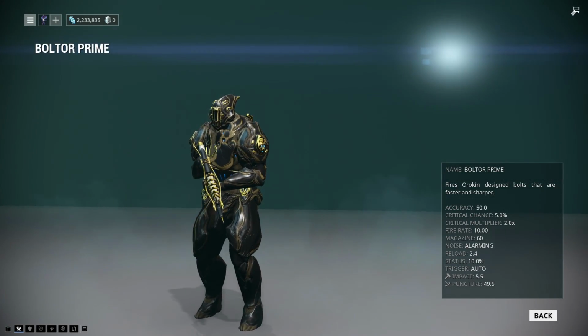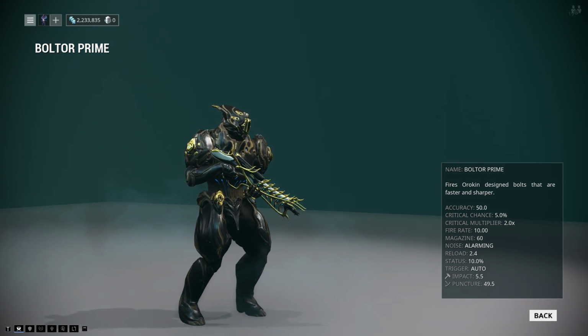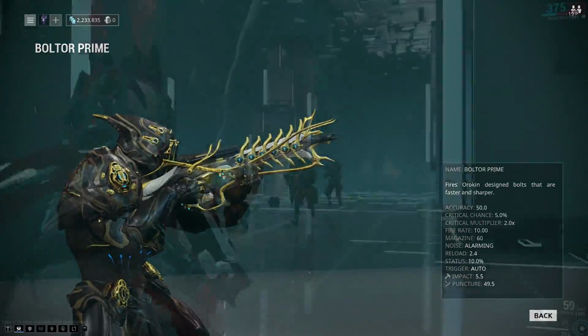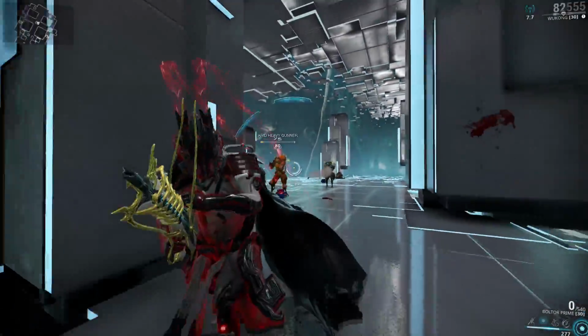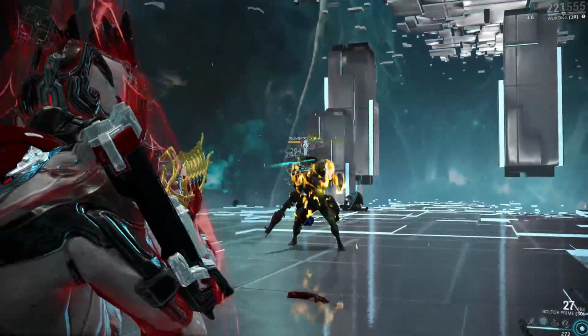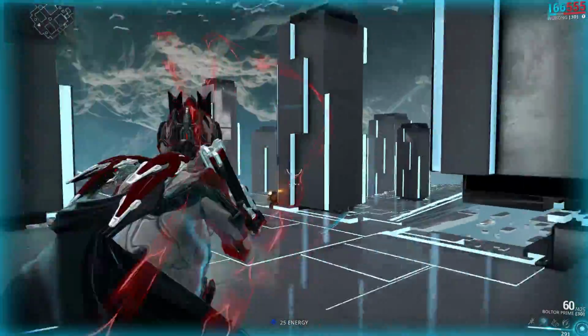The weapons, on the other hand, are usually far better than their normal counterparts. The Boltor Prime, for example, is head and shoulders above the regular Boltor. It's not as crazy as it used to be, because when this first came out, this was like the craziest weapon in the game, but it's still a very solid automatic primary rifle that's a lot of fun to use. And it's fantastic versus heavily armored units since it does mostly puncture damage.